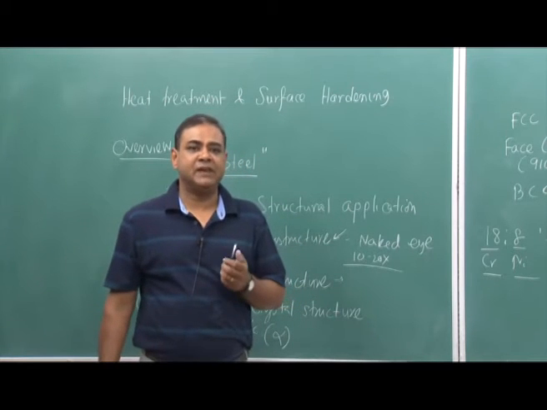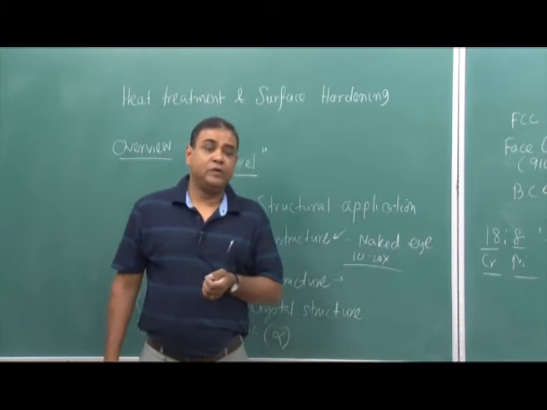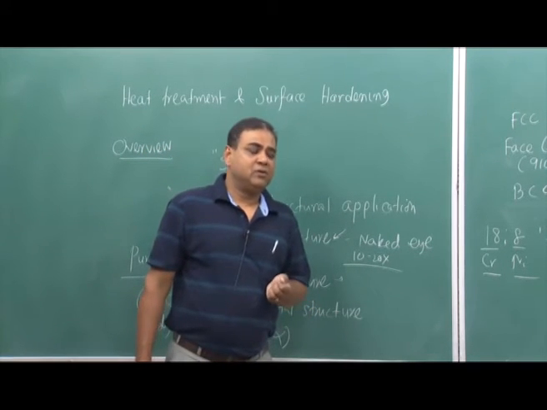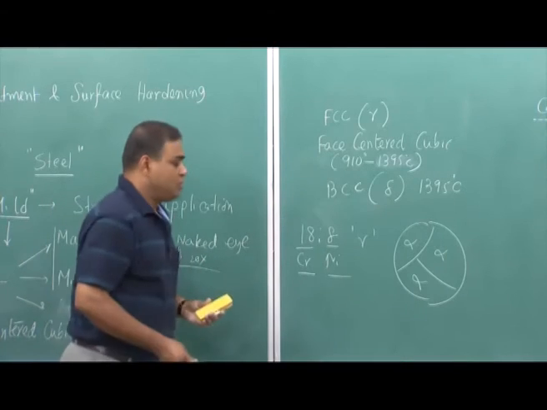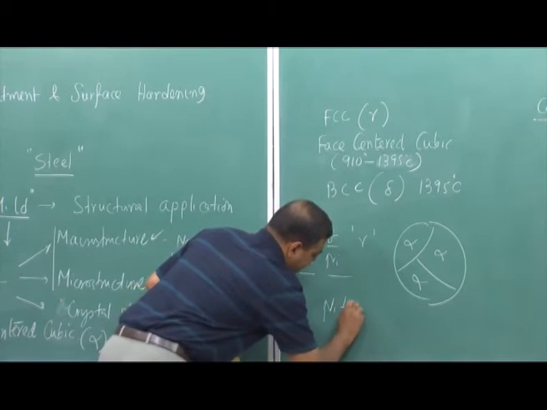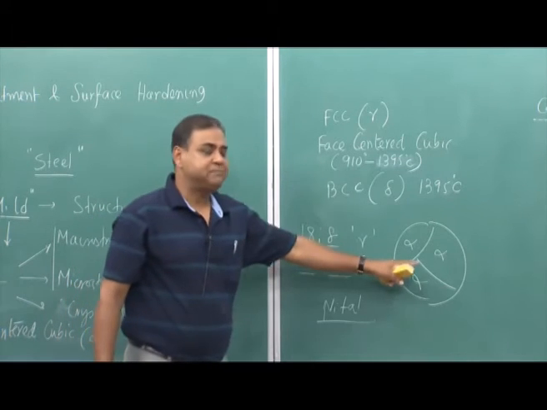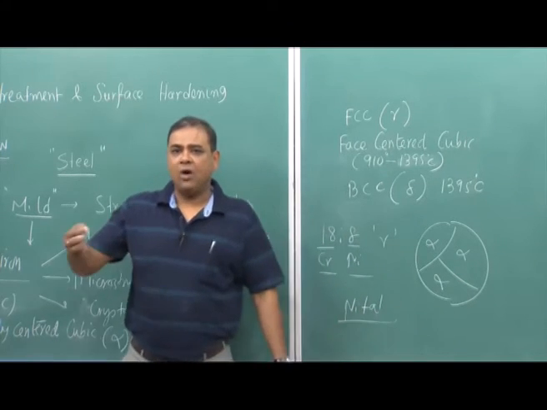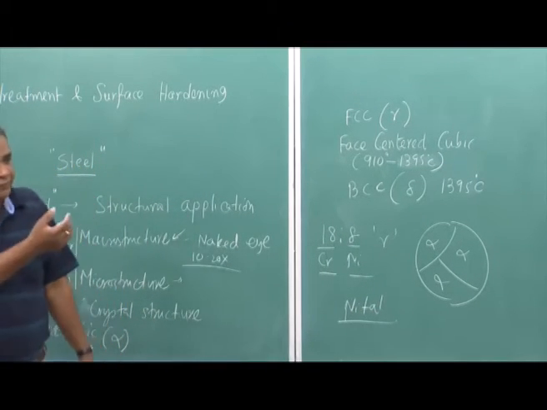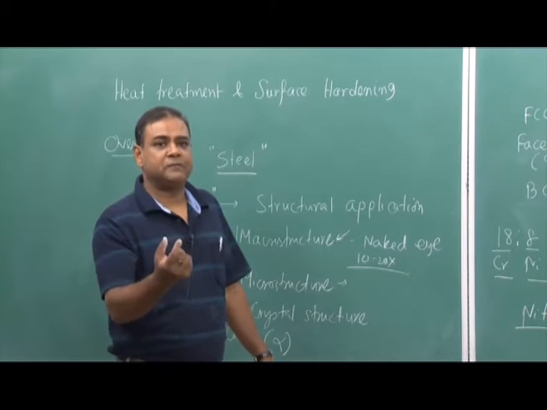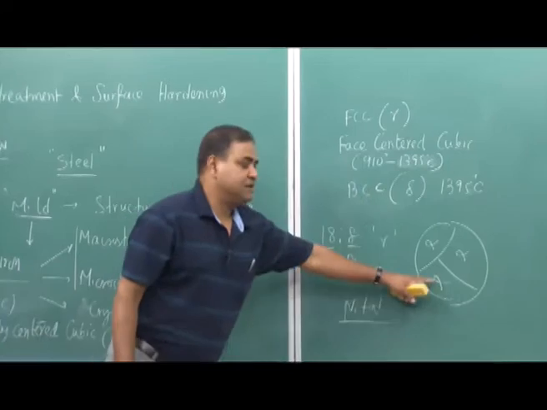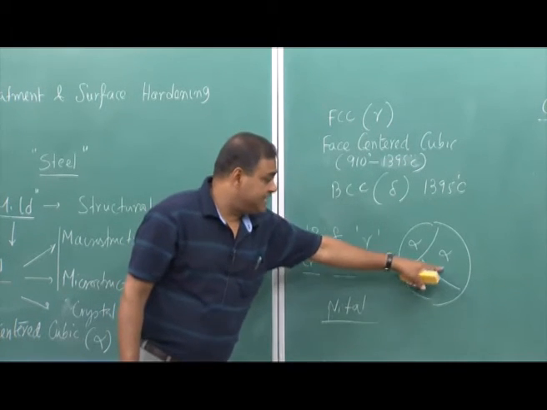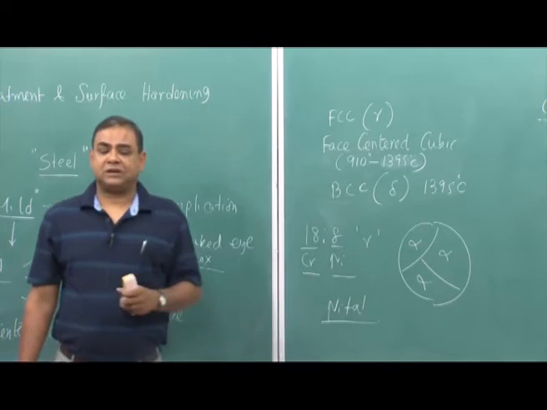Etching is nothing but an electrochemical reaction with an acid, for which nitric acid is normally used. That acid solution we call nital, and if we dip that particular mirror polished surface in the nital and allow it to react for some time, then take it out and see under an optical microscope, you will see a grain structure like this. So, these are called grains of alpha, and this is called the microstructure.